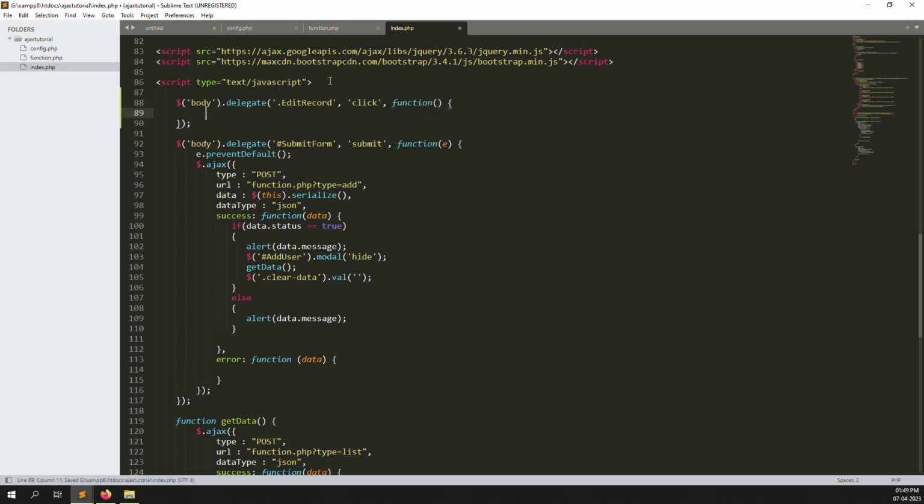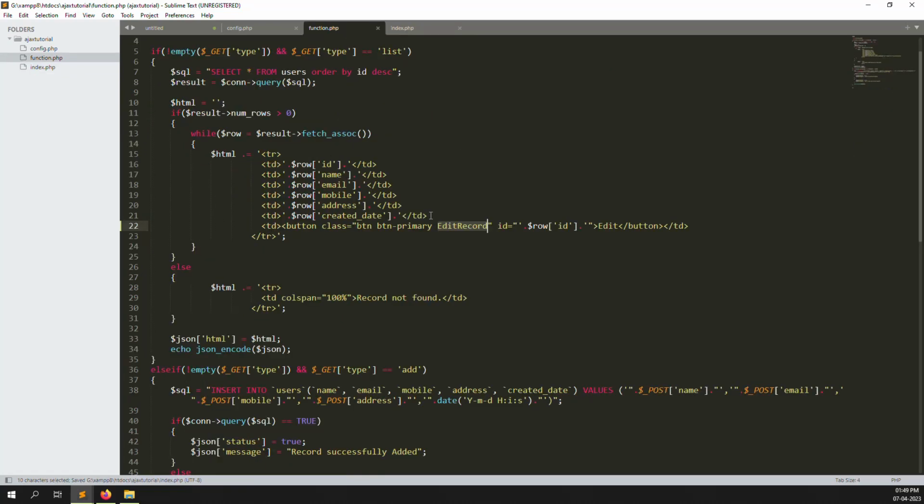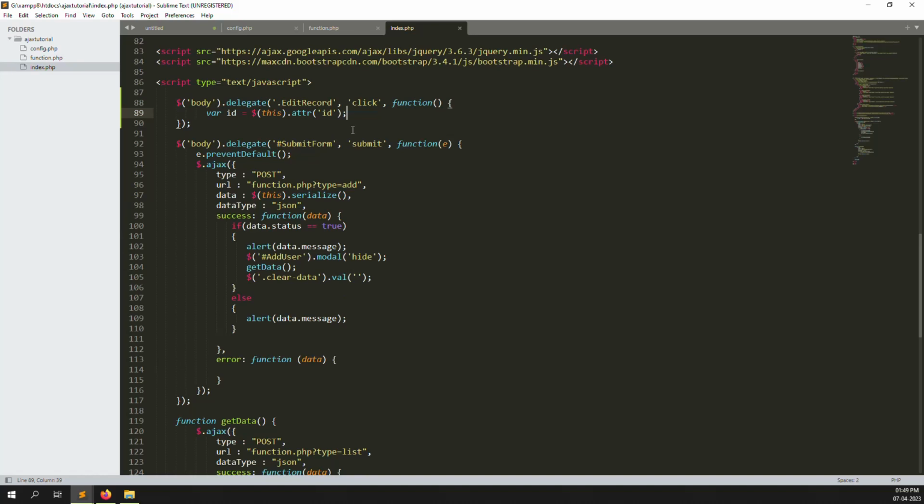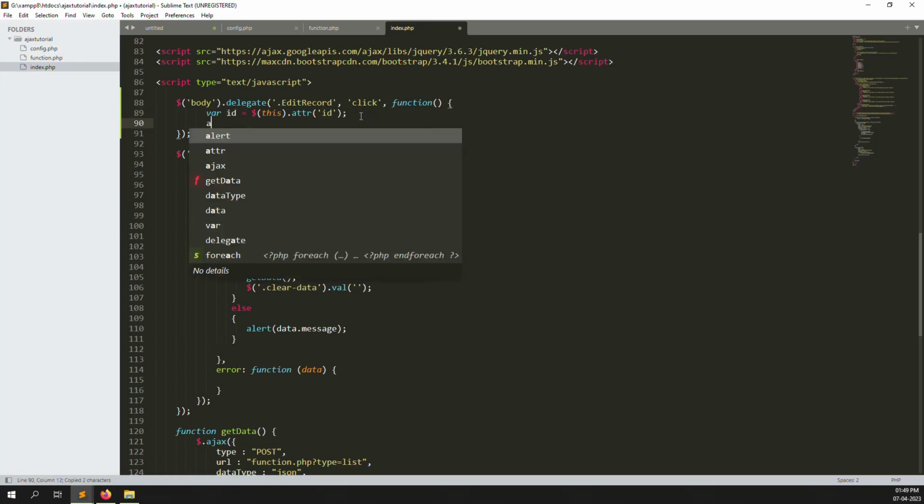Okay, now I can get the id here, $this dot attr id, because we have already passed an id, which is the id attribute. We are getting this attribute value inside jQuery.